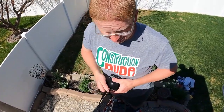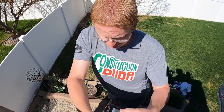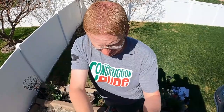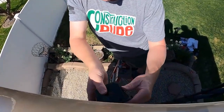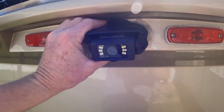No big deal. One of the fun parts of owning an RV is learning to do everything on it, because if you have to pay somebody to do all this, it costs way too much. And it's not that hard. Most people could do this. I mean, you need a screwdriver is basically it, and maybe some wire strippers, but no big deal. All right, so it's gonna go just like that. Then we'll figure out the angle.